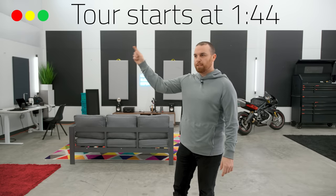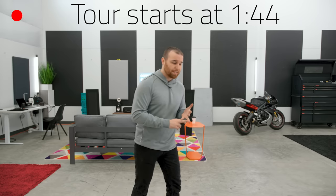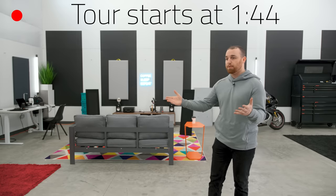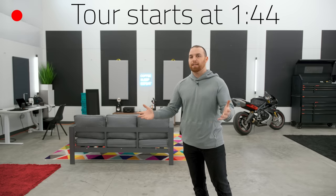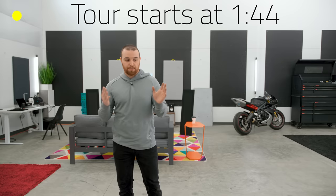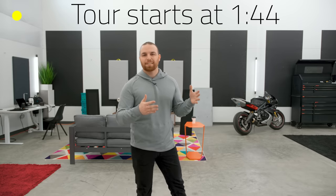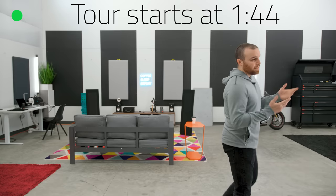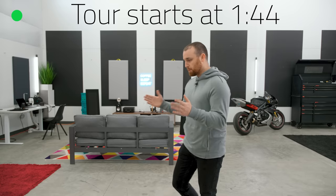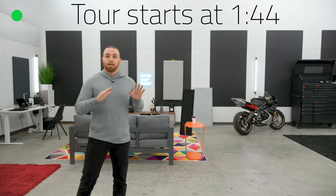I've divided them up into three main color codes — you'll see that right there in that corner. Green, yellow, and red, kind of like a stoplight. Red means it's a product that I do not recommend; I have it and would never purchase or recommend it again. Yellow is stuff that for whatever reason is okay for some people but I wouldn't recommend to others — kind of middle territory. And green, as you can probably conclude, is stuff that I would absolutely buy again, would absolutely recommend, and in some cases would not be able to live without.